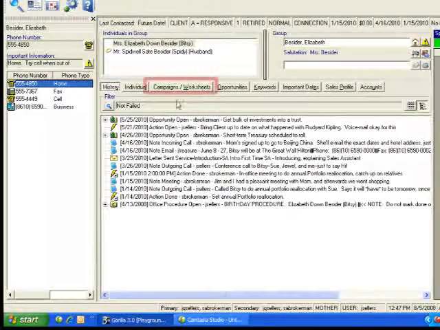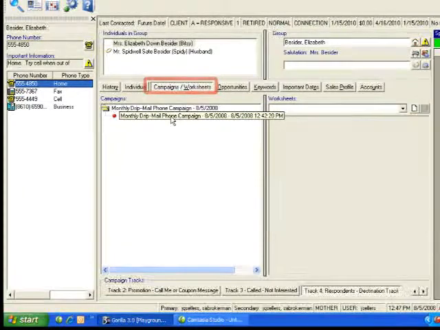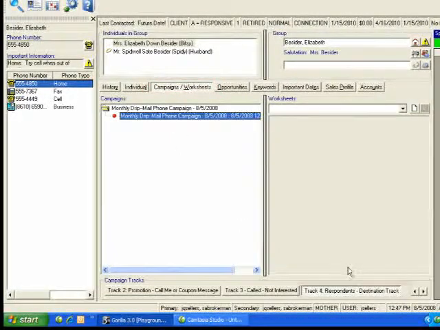If I click on Campaign's info sheet, here is the campaign they're in, and here's the track that they're in. So I can look them up in a snap and know where they are. Maybe Elizabeth calls back and tells us, we've thought about this, and my husband has passed away, and there's just nothing I want to do with my kids right now, so I'll take her out of this track, and I'll put her back in this one.